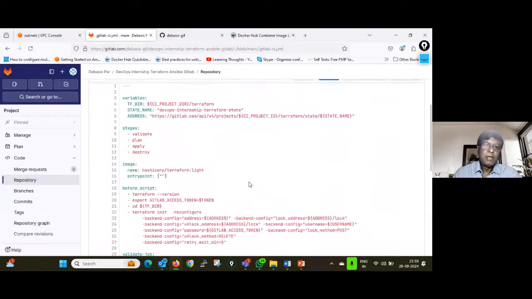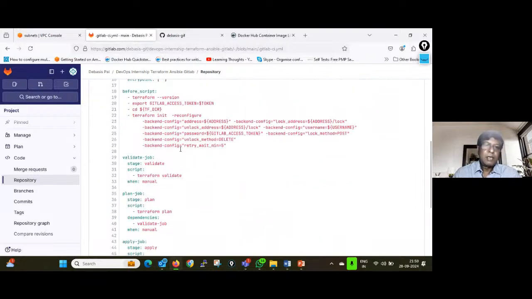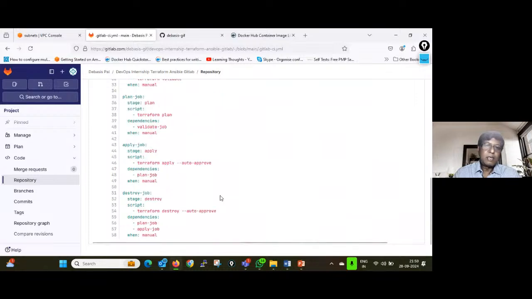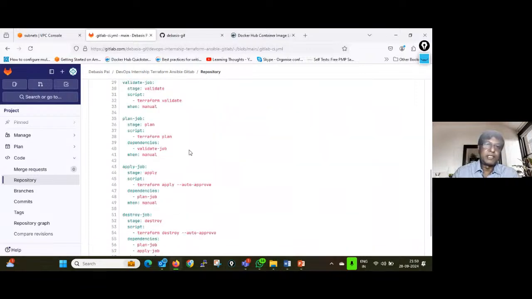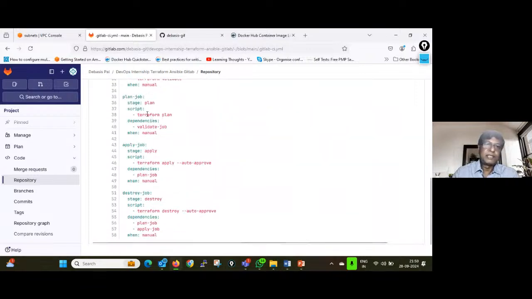Terraform apply, Terraform init, Terraform validate. These are as it is the commands that you run on your shell with the Terraform installation. Here I have the image of Terraform, and that Terraform runs these shell commands, Terraform plan, Terraform apply.